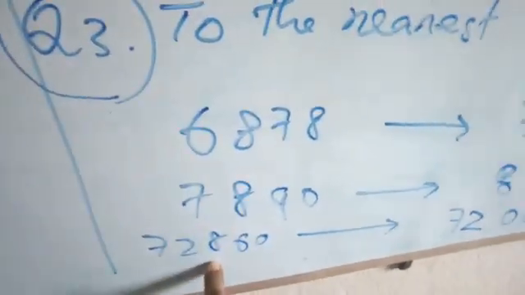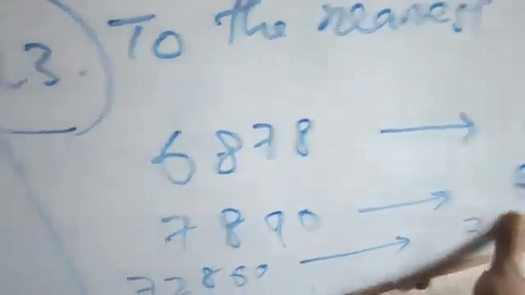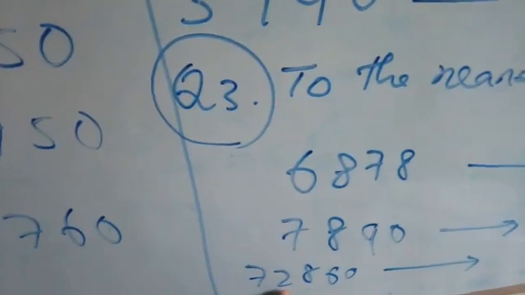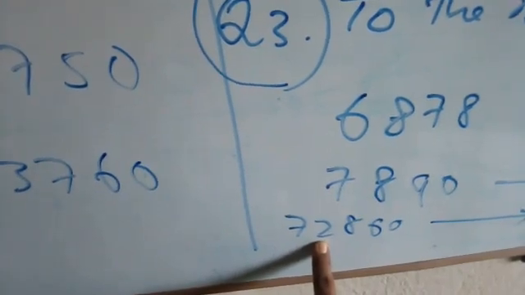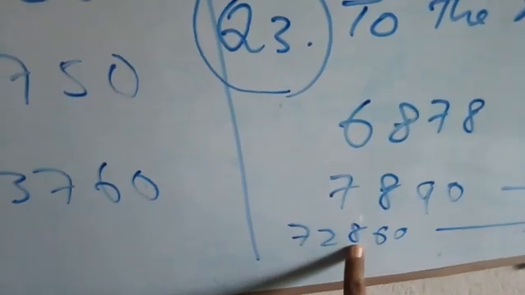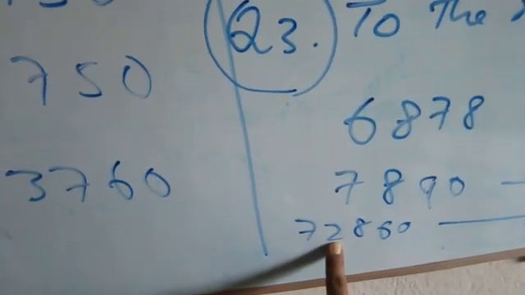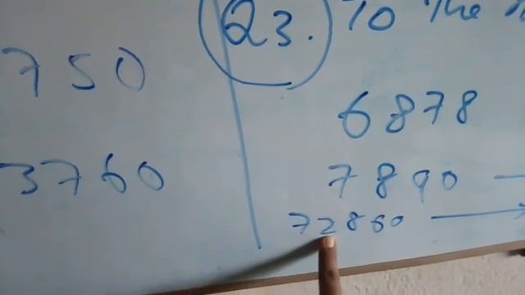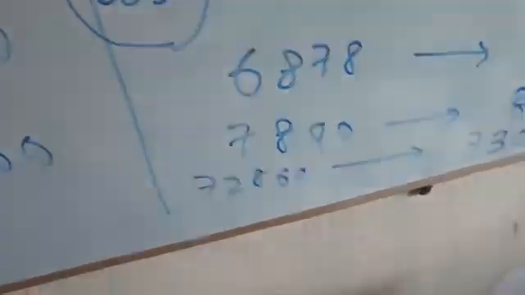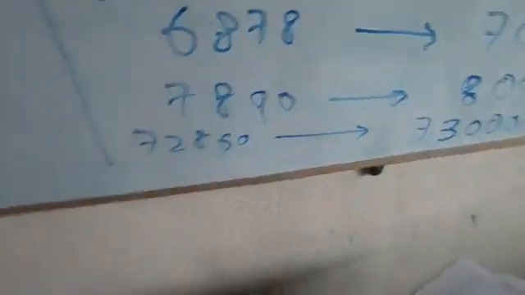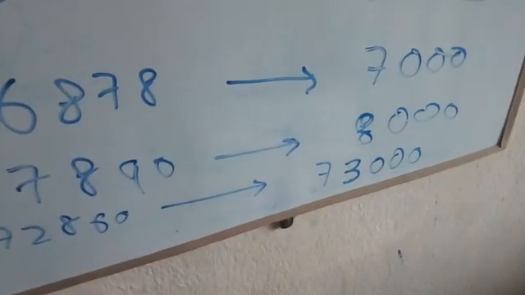Okay, as it is, and the nearest 1000 we are rounding up. Since we are rounding up to the nearest 1000, look at that. 1000 means 1's, 10's, 100 and 1000. We are rounding up this 2. So when we round up 2, the next digit is very, very important for us. So what is it? 8. So we have to add 1 here. So when we are adding 1, what are you finding here? It is 3. So 73,000. Its meaning is 72,860 rounds up to 73,000.